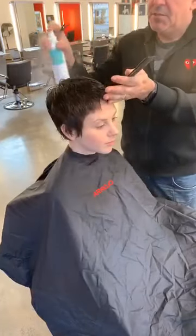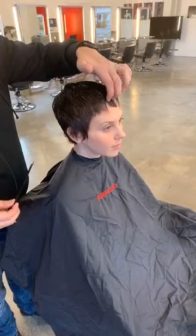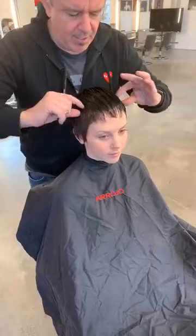Just making sure that you map out your sections really, really well. So what we'll do first off is we're going to cut across the top. We're going to start right in here. I'm going to take a central section and then I'm going to work all my sections until I hit kind of like the rounds of the head. And the rounds of the head kind of happen right here.